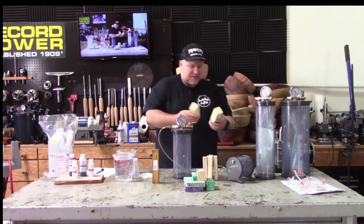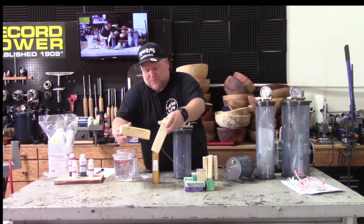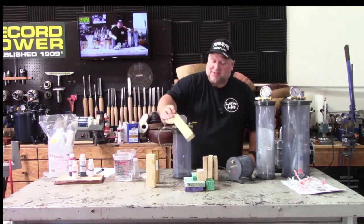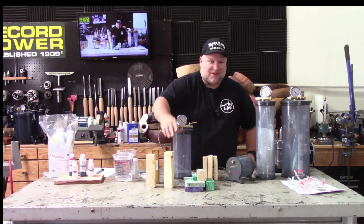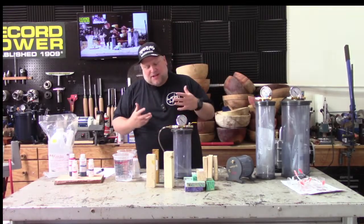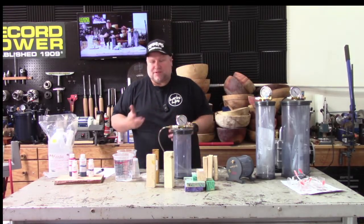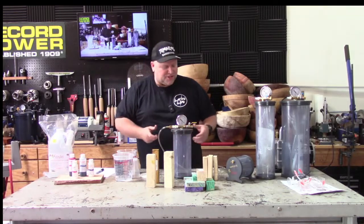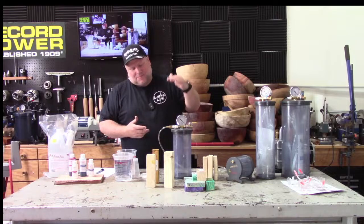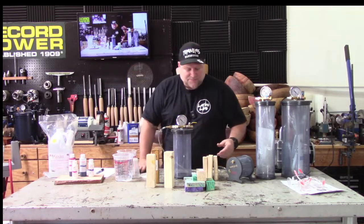These are kind of some examples. These are both box elder burls, and they look really great, but if I went to put this on the lathe, it'd probably crumble or fall apart, and I just wouldn't be able to use it. So by stabilizing it, I can make it not only usable, but really beautiful in the long run as far as polishing and finishing and things like that. And it really kind of ups the quality of it, in my opinion.